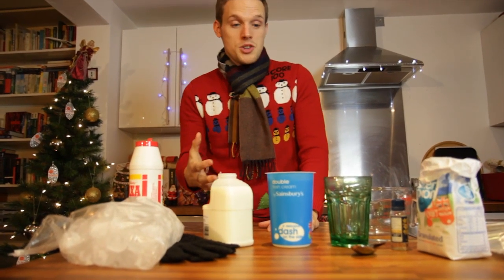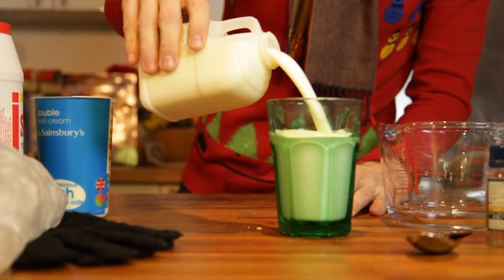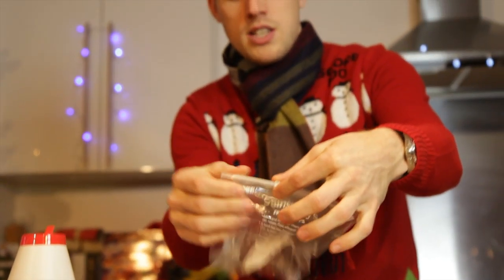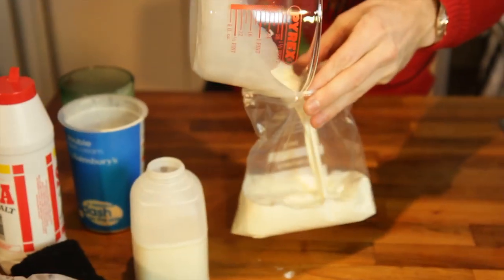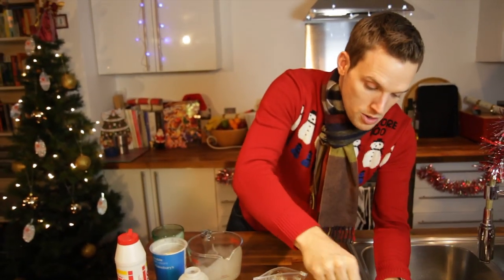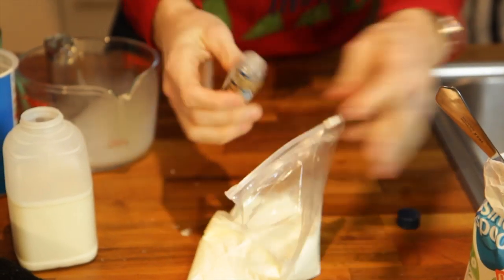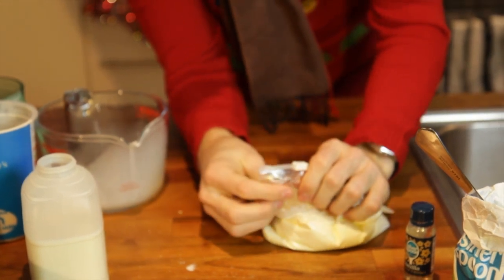What do we need to do first? We need to mix up our ice cream mix. You need half a cup full of cream — that goes in — and half a cup full of milk, lovely stuff. Now we're then gonna pour that into a small ziplock bag, one of these with a zip along the top. Then you need two tablespoons of sugar — one, two — and some vanilla extract, just a good old glug. Give that a good shake so it all mixes up; make sure you close it first. Then get all the air out: open it a little bit, squeeze all the air out as much as you can, and close it. That is your ice cream mix, sorted.